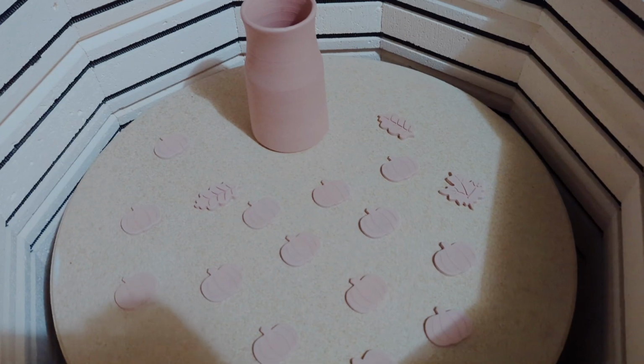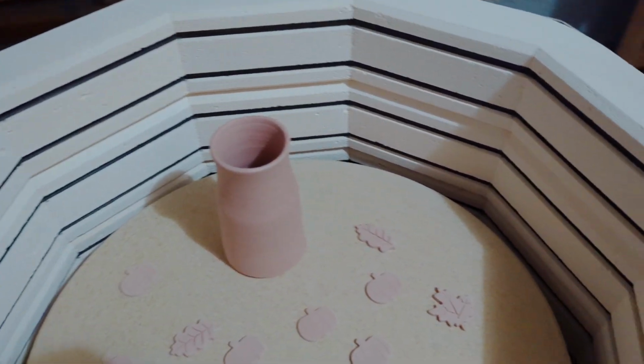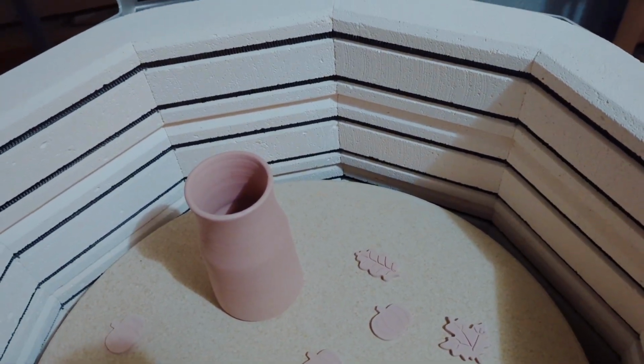That stuff's not glazed, right? No. Can you put the latch? You gotta go higher. Good.